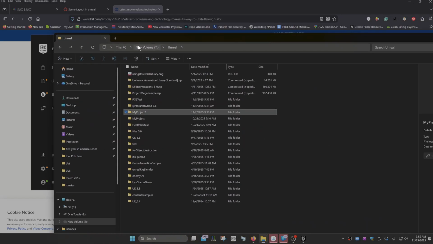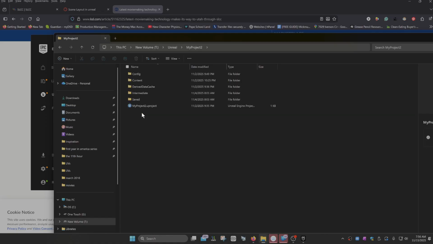I just put mine in a different drive so they don't use so much space on my OneDrive that launches with Windows. But you will see an Unreal folder in your documents, and then inside of it your projects. If you wanted to open the project from here, you just open it and click on this symbol. It will open your project if you don't have internet.